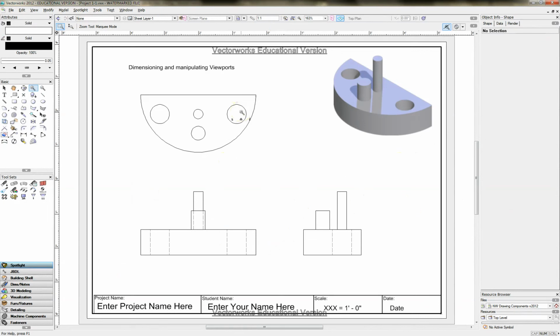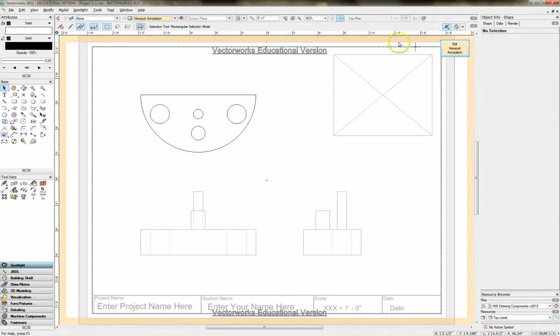Here is the drawing that we left when I showed you how to do the create multiple views command. So I'm going to get rid of this right here. I'm going to talk just a little bit about manipulating the different viewports. Now I'm going to double click on the viewport, and for me it's going to open up a viewport annotation window. Chances are when you click on the viewport for the first time, you're going to get a dialog box that's going to give you one of two options.